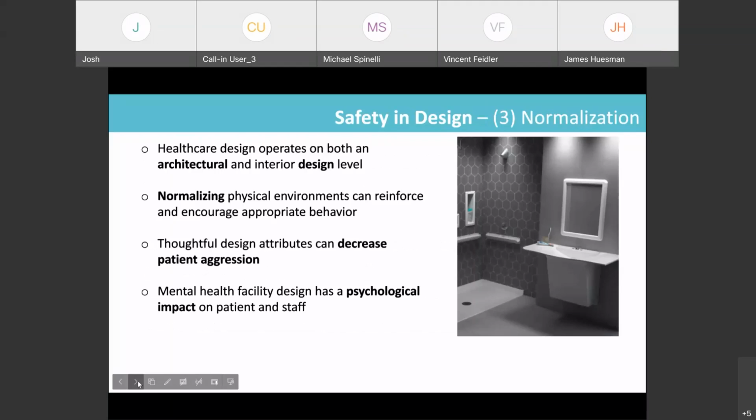So normalization is a big focus, and once again, like I said, that's creating fixtures that are going to have the same look and feel as close to your home setting as possible. So typical fixtures are going to be a white toilet, a white sink, a white shower pan, some of the higher polish shower fixtures, the faucet fixtures. I mean, that's very normal. That's what you'd see in your house, and that's what you'd see in a condo or a hotel or something.